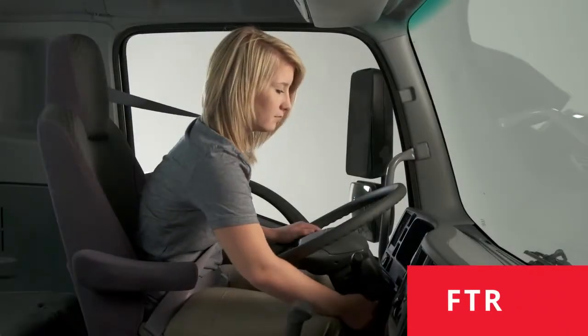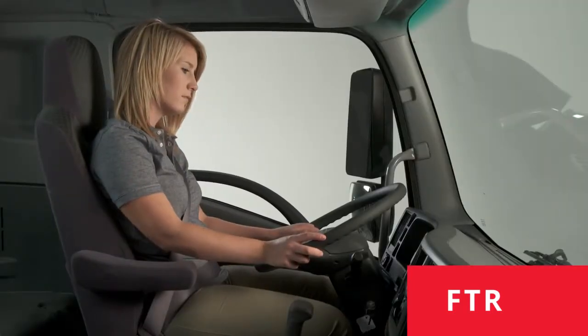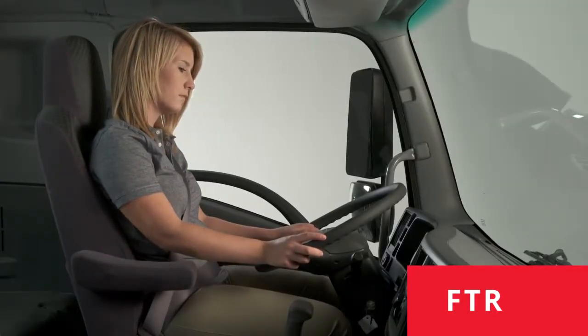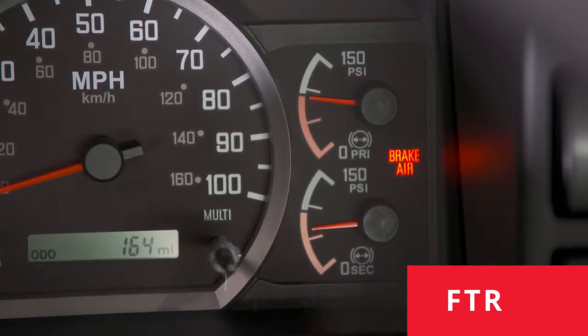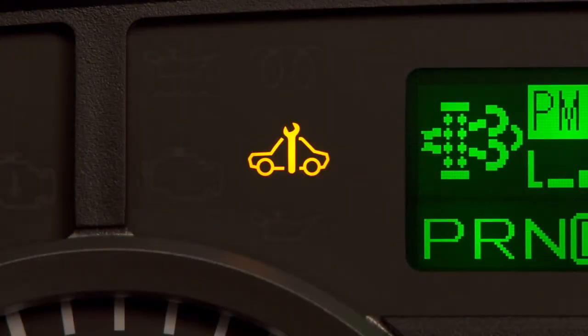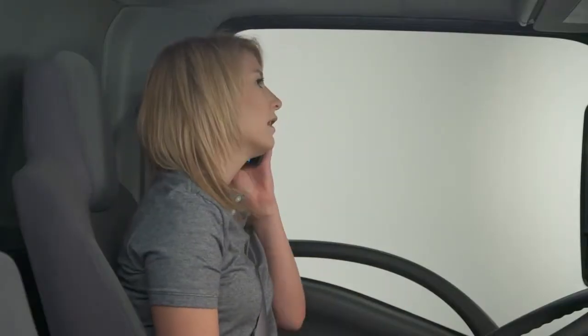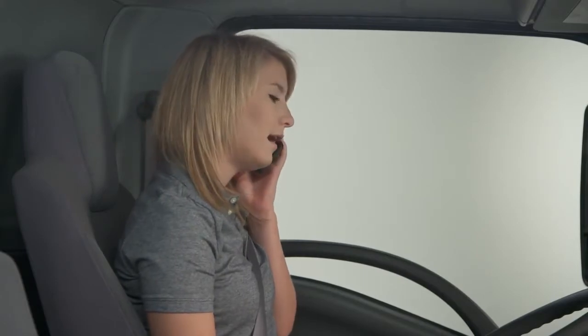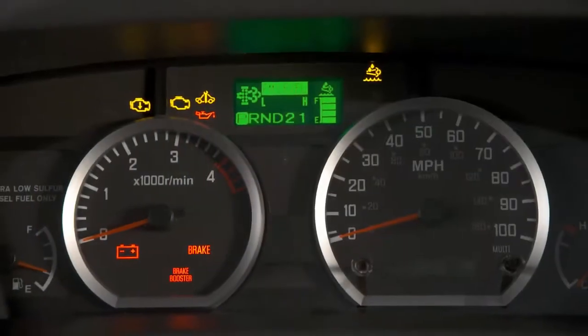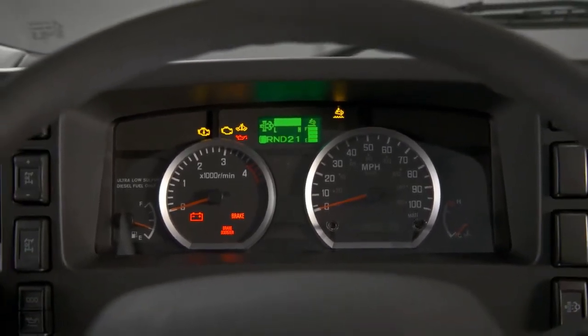The FTR includes a full air brake system. For safety, the truck may start but not move if there is insufficient pressure in the braking system. Allow the truck to idle a few minutes to build up pressure in the system. Then it should move properly. The Service Vehicle Soon indicator illuminates to let you know that the vehicle control system needs service. As soon as possible, you should consult your Isuzu dealer for inspection or repair. For more information on the multi-information display and the warning indicators, see your truck's owner's manual.